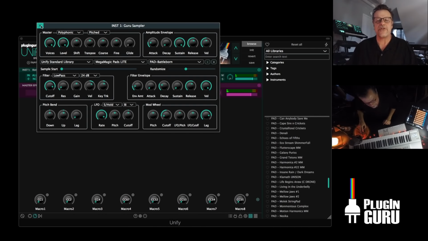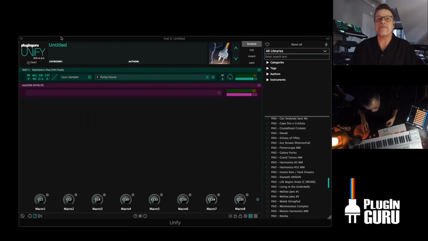So you can do it smoother than you can if you're just sitting there working with the control yourself, right? So that's the way to get it to take a sound from a rhythmic to a non-rhythmic state using pump house. I don't know if LFO tool and things like that have that kind of mix ability inside of them. So that's kind of a unique thing that we've got going on.